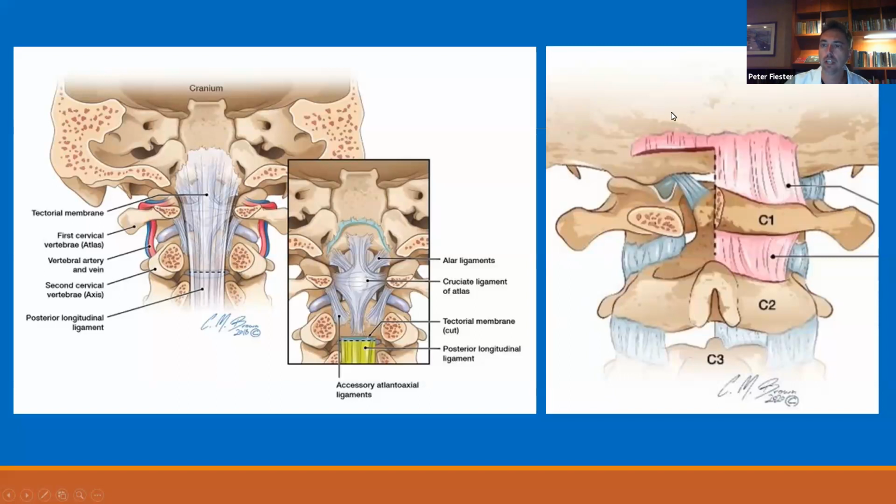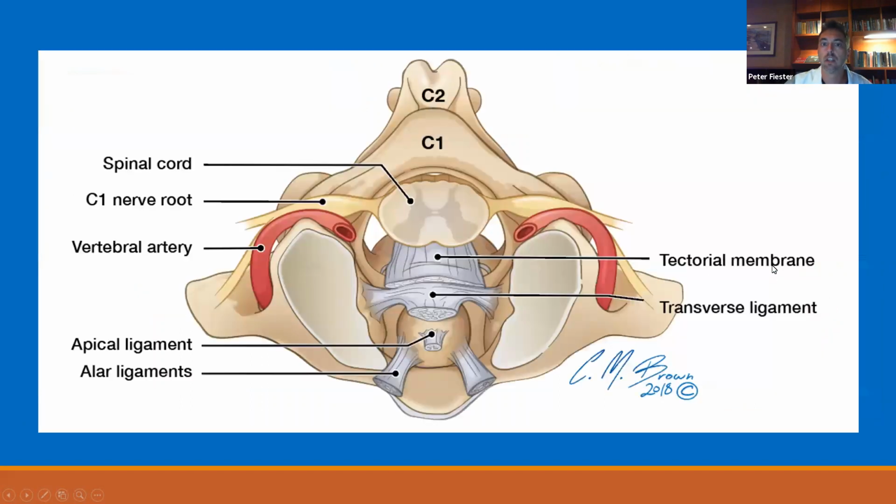And then if you look at it from a posterior approach, on a coronal point of view, this is the posterior membrane complex, the atlanto-occipital component, which is actually pretty wide, and the posterior atlanto-axial component between C1 and C2. Then finally, the major stabilizing structure of the atlanto-axial joint, the transverse atlantal ligament. The transverse atlantal ligament runs from the medial tubercle of C1 to the medial tubercle of C1 on the other side.